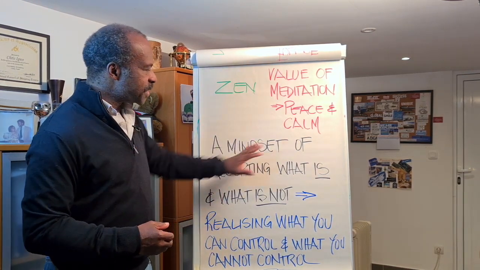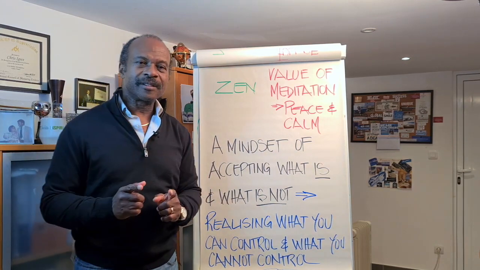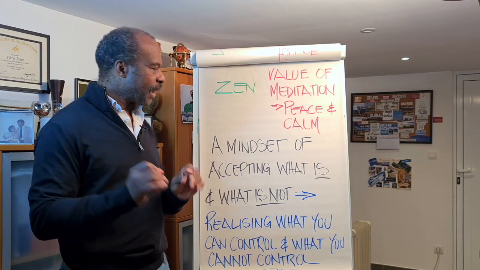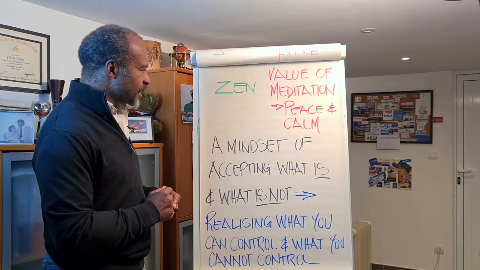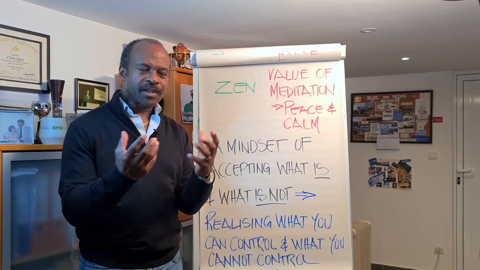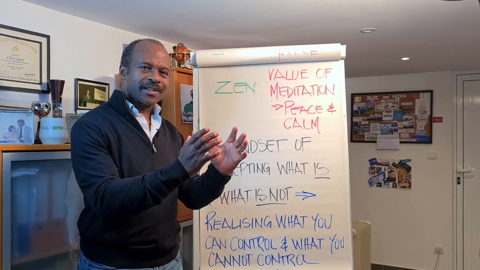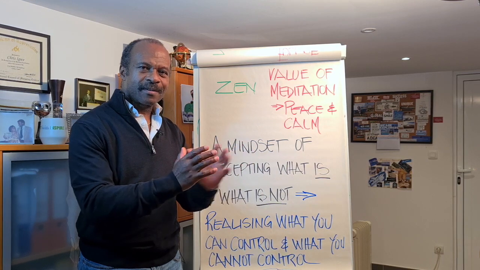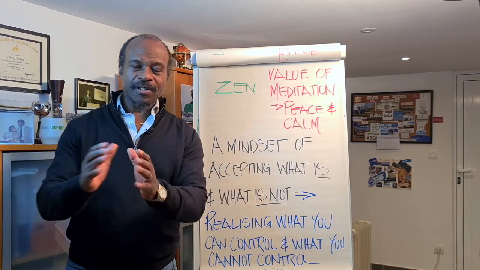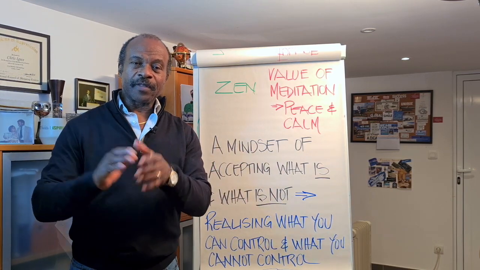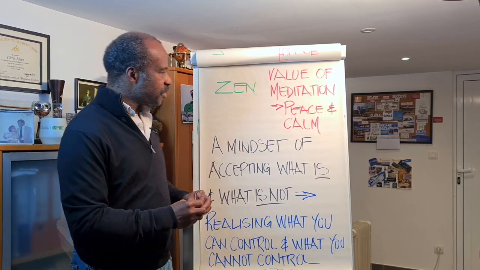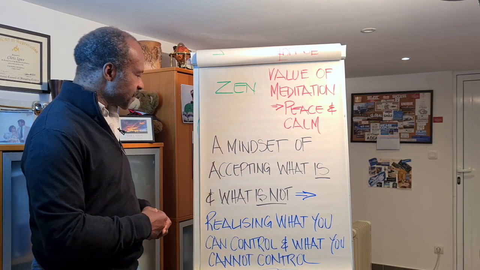And the mindset is basically about accepting what is and what is not, because the two are very, very valuable, what is and what is not. So you see a situation and you understand, okay, that's the way it is, but let's not get carried away with it. Let's keep it within that balance. And what it is not is, maybe it's not disastrous, maybe it's not the end of the world, maybe it can be salvaged, it can be saved. There's different things you can do through the meditative process.